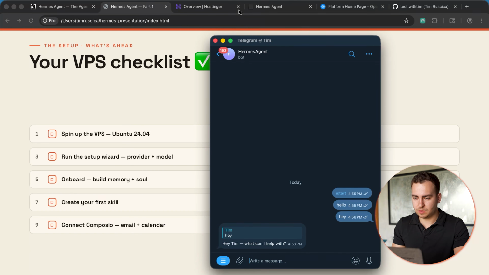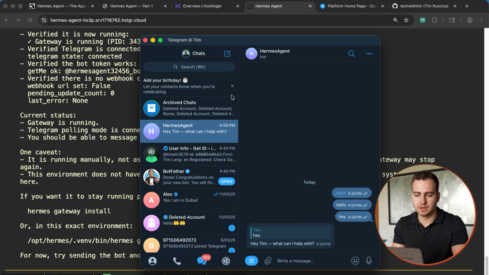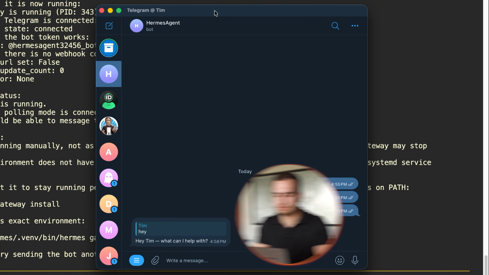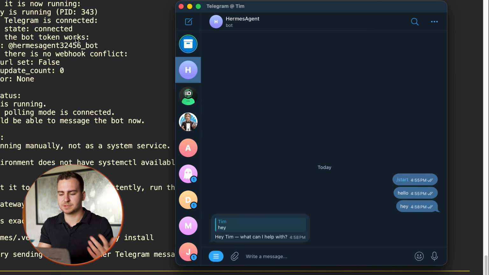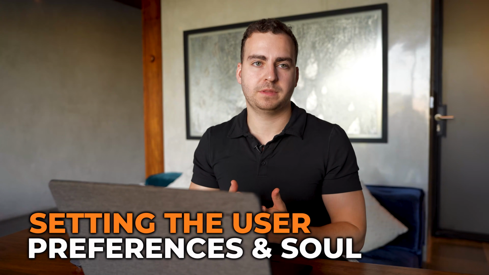Okay, so let's now, let's open it like this. Let's start chatting from Telegram just because we can. So we can use Telegram, we can use the TUI, it doesn't matter. We can chat with it however we want. And now anything that we would do from the TUI, we can just say from Telegram. Because it's our first time using the bot, it's generally a good idea to give it a description of who you are, what your goals are, and how you want the bot to behave. So let me show you, but this is a prompt that you should tailor yourself and send to the model.